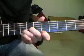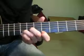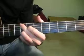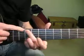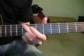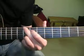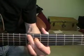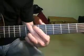Praises to your name. We're going straight to an F chord right here. To sing praises to your name. It's just like a C9 chord up here. I'm on the 8th fret. To sing praises to your name. And this is a C chord, so I'm going to your name.